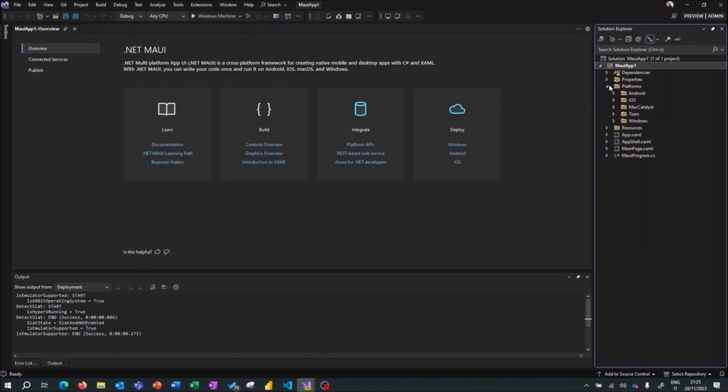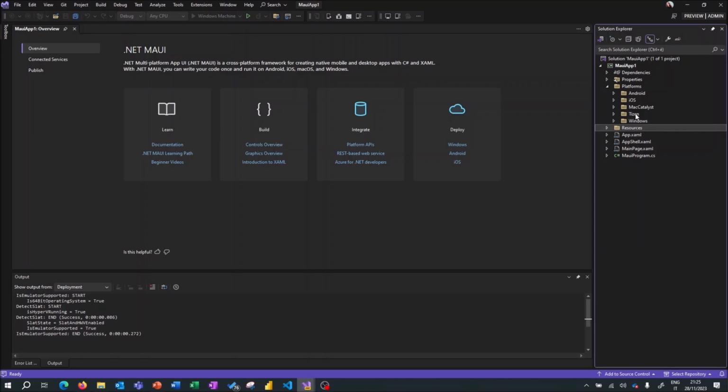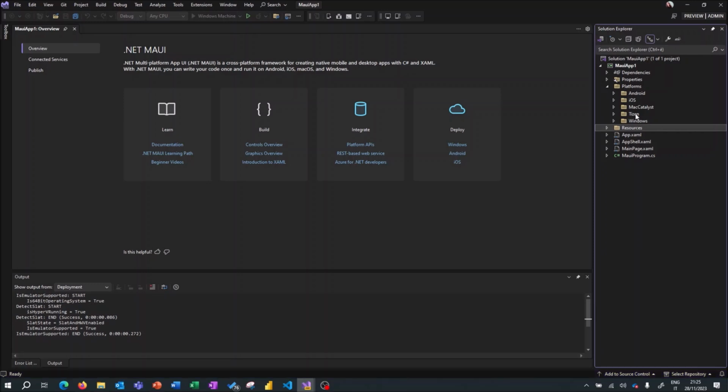In the platform part, you can see everything. We have Android, iOS, Mac Catalyst, and Windows that I already mentioned in the slide. We also have a folder dedicated to Tizen, which are the TVs by Samsung. This is mainly supported by the community, but you can already use that.